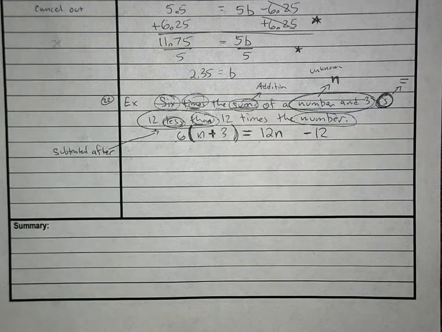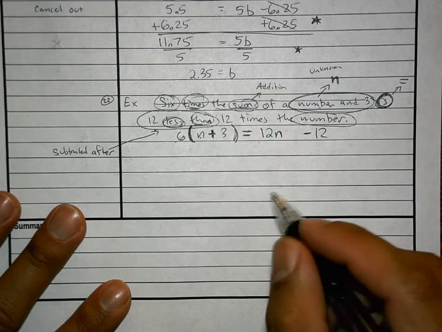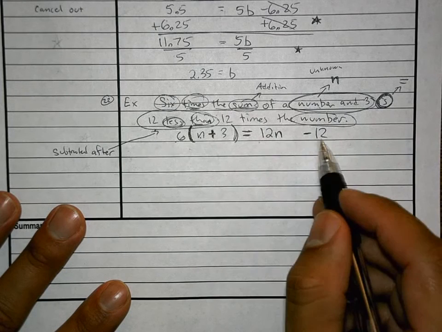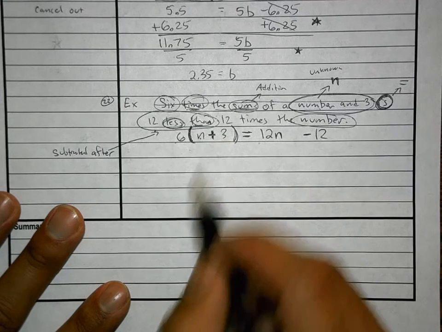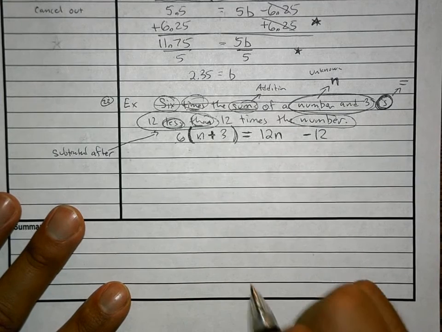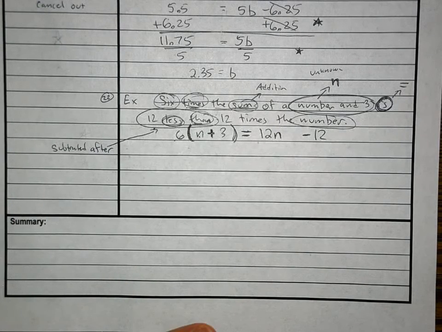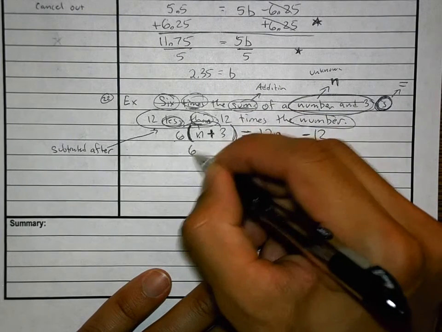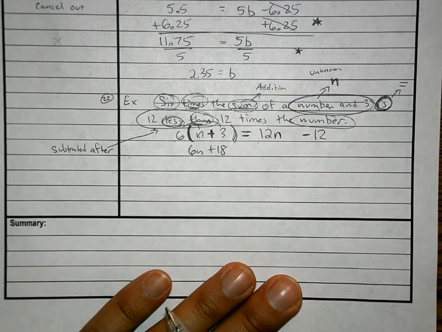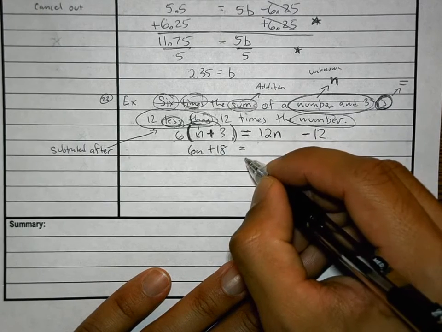Presley, I haven't asked you a question. What would you do next? Can you put the 12 in together and then minus 12? No. Good. Can I put the n together with a 3? No. Good. So we can't combine like terms. Rachel, what do we do next? You distribute the 6 to the n and 3. And what do you get? 6n plus 18. Good. What else do I write in this line besides that? Equal sign. And then bring down the 12n minus 12.